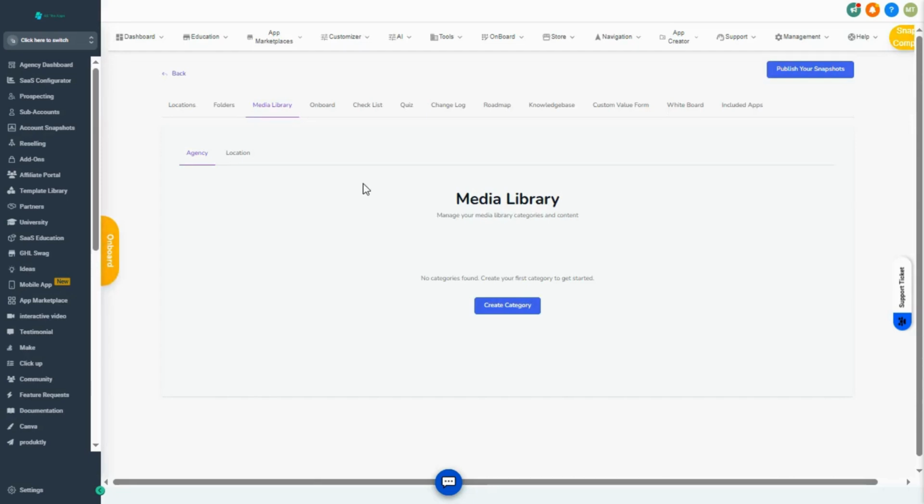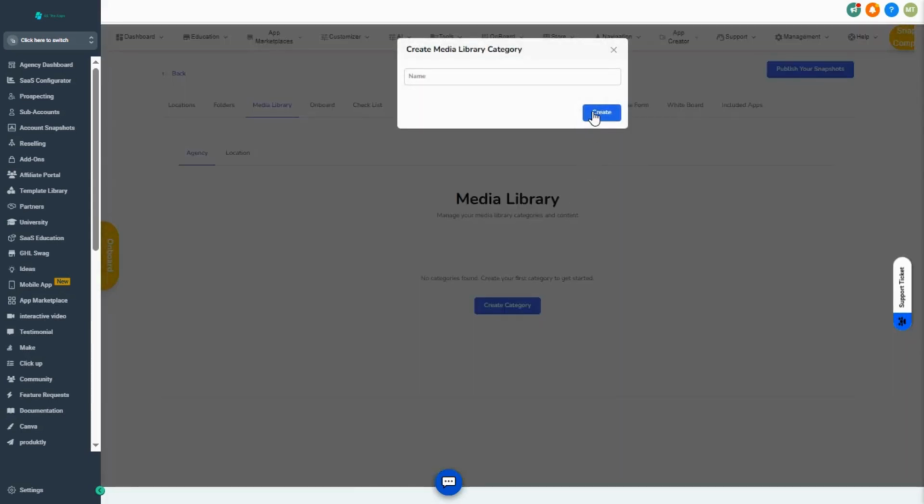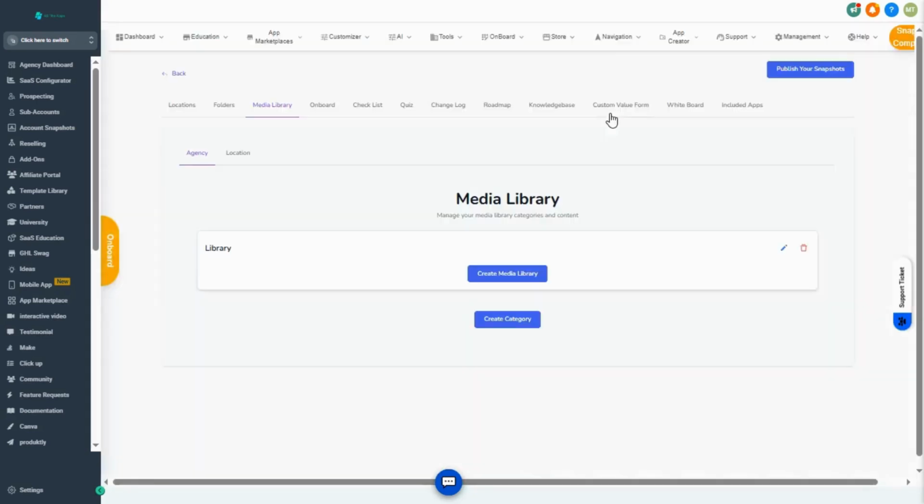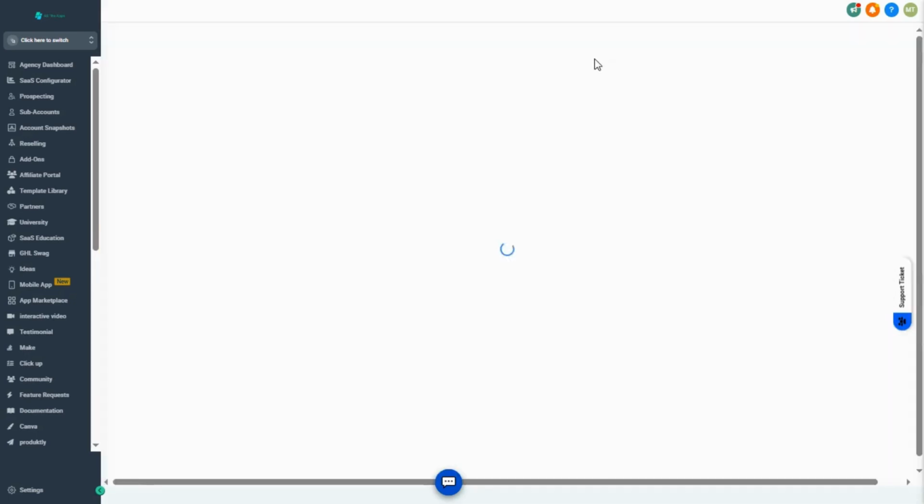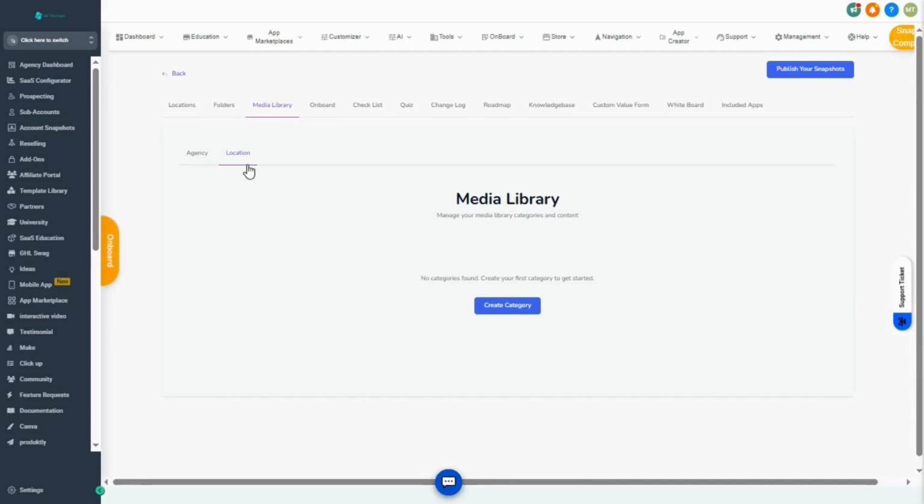There's a media library. You can add videos regarding your snapshots and guide your users or the buyers from here. Create the categories of your library in here. Create one, and in the locations, you can also create a category.